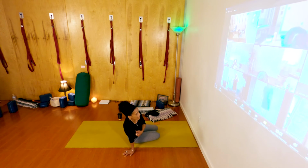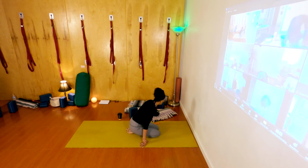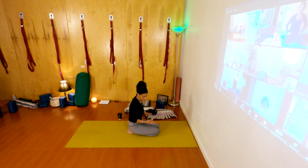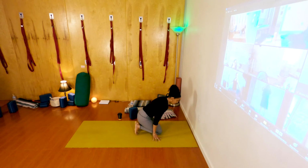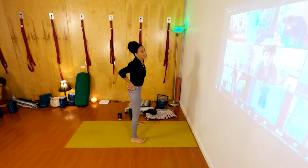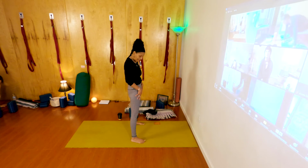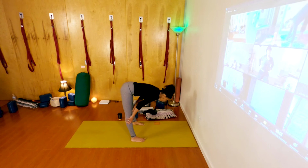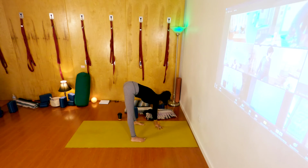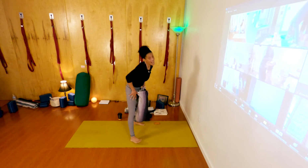Perfect. Let's go for our inversion. So it can be headstand, handstand, legs up the wall, or if you're menstruating, you shouldn't invert. So you can come standing for maybe Uttanasana or Prasarita Padottanasana. So this is a variation. If you're not going to actually invert today, you would just kind of come forward and fold. If you are going to invert, pick your inversion, Shirshasana or even Halasana.